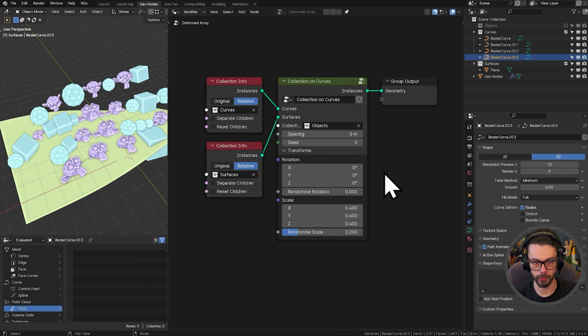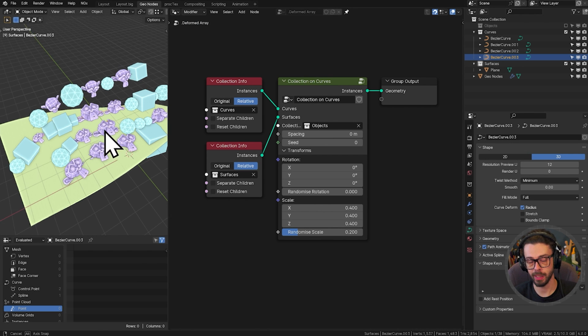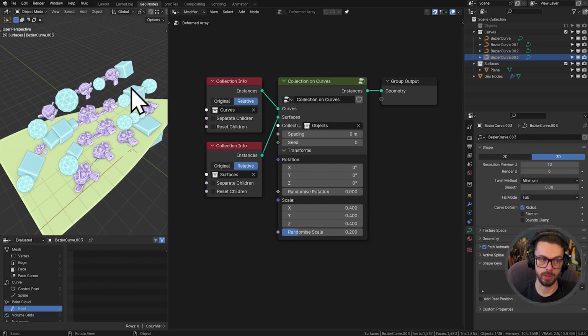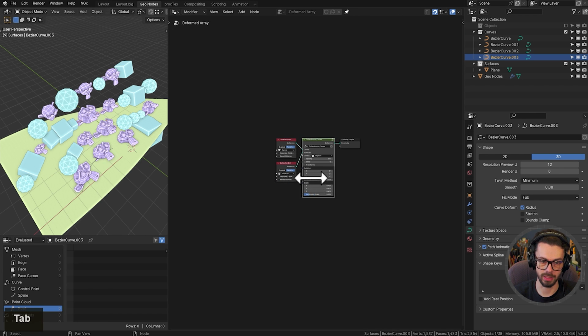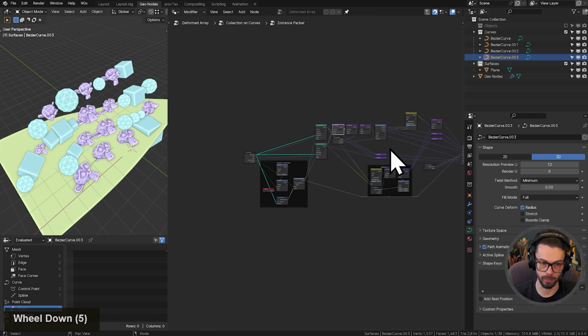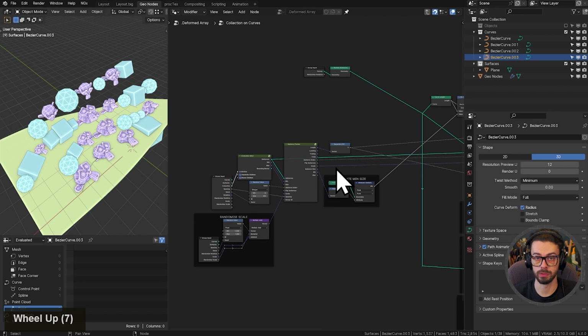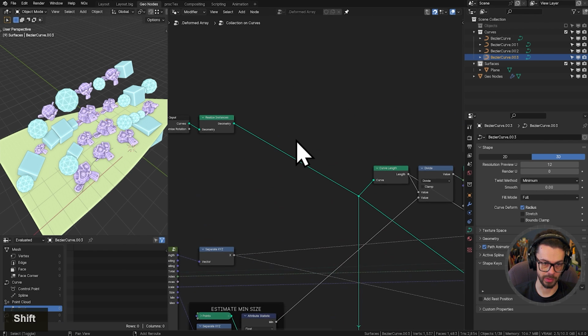The next part of this tool is going to be, rather than packing our instances, perhaps you actually just want a fixed offset. So instead of using our instance packer information and all of this smartness that's going on inside this node group, perhaps you actually just want to say, every object is going to be offset by 1 meter. Or 500 centimeters, or whatever it is. You want to be really explicit about what that positional offset is going to be. So we're going to do this in a really kind of cheap and easy way.